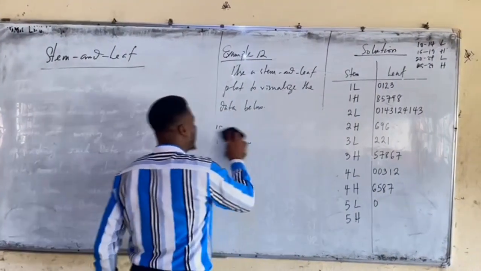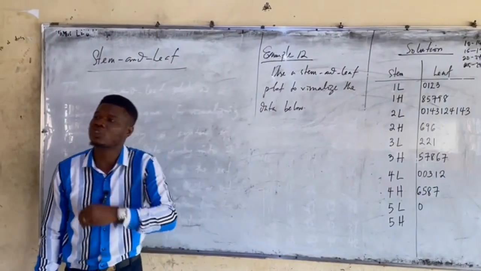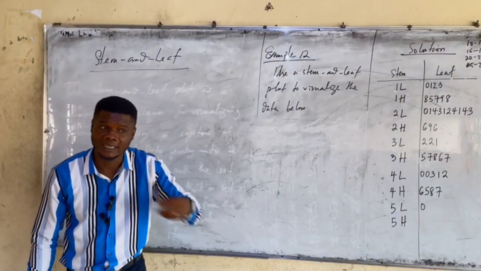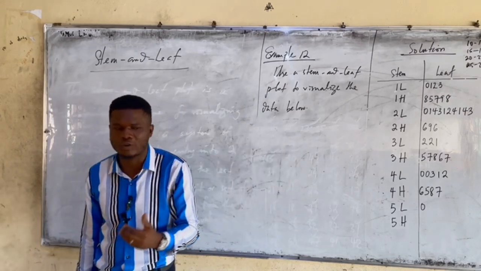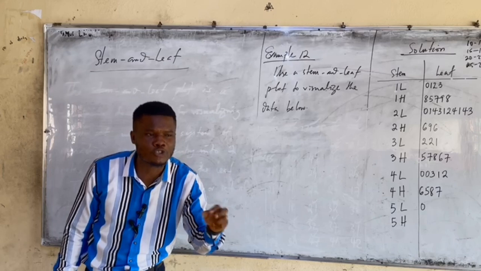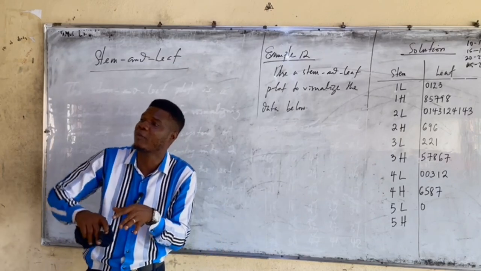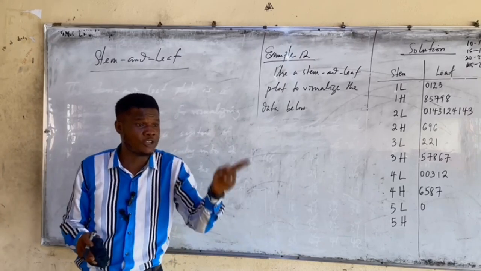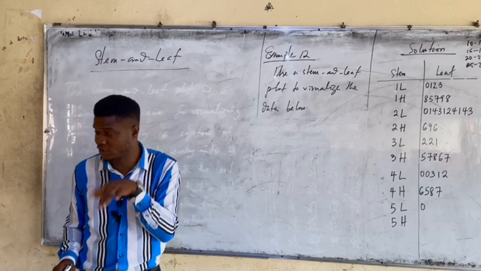Advantage number two is that stem and leaf, the only graph that does something similar in this manner to the stem and leaf that I want to say is the histogram. If you remember my note on the histogram, I must have told you somewhere in that note, I believe I mentioned it, that the histogram can help you visualize the distribution of the data. That is the normality or the abnormality of the data, right? I must have mentioned that.